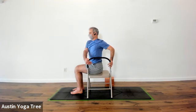Elbows up, shoulders down. Inhale, lifting, starting at the base of the spine. Exhale, turning, moving into the lower back. Inhale, lifting. Exhale, turn, move into the mid back. Shoulders down. Inhale, lifting. Exhale, turning, move into the upper back.